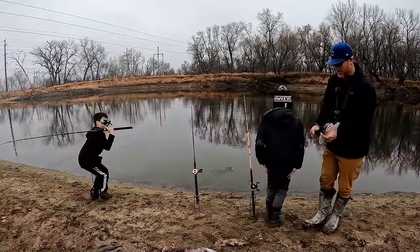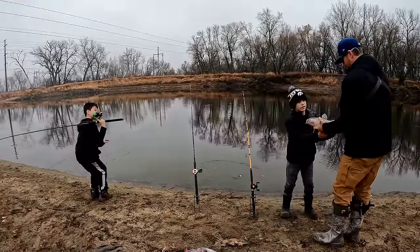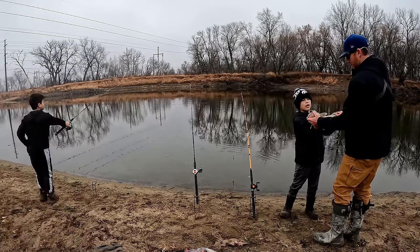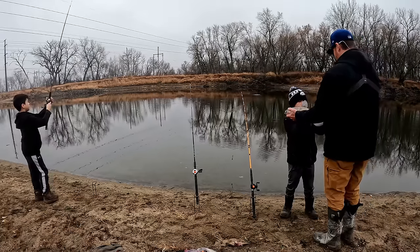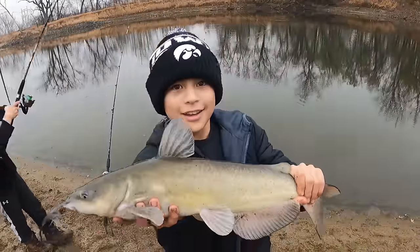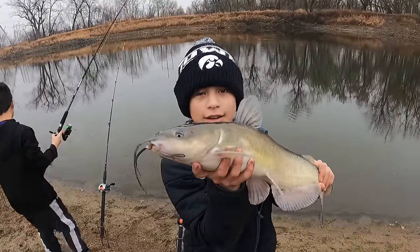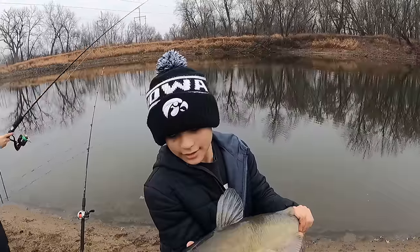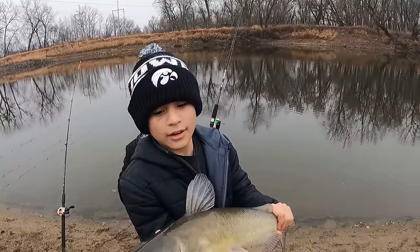You want to hold your fish up for the camera, bud? Grab those fins, remember? Put your fingers between them. There you go. Grab that tail. Squeeze that tail tight. Yeah, atta boy. Fought him like a champ. And you're going to be eating good. Logan just threw it right where we caught that fish like a real hole poacher.